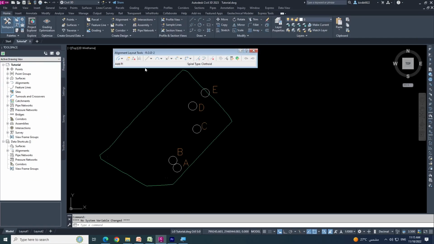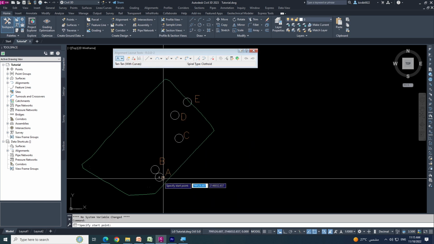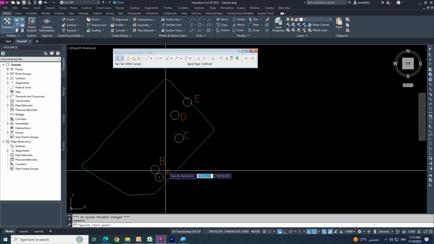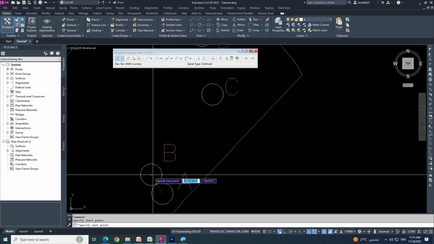Now we select from here tangent with curve. Select this one, and then select your first point, which is your mark from your drawing. This is my first point, which is the start point. Then I click the next point, which is my curve.